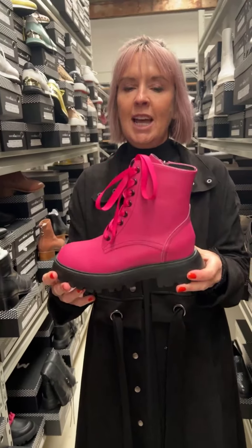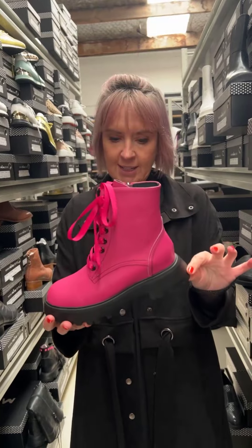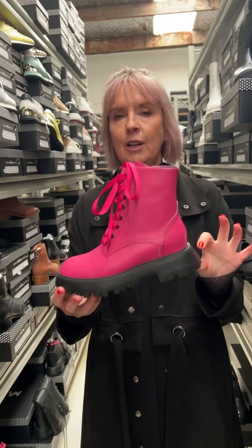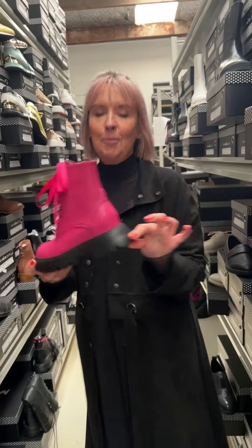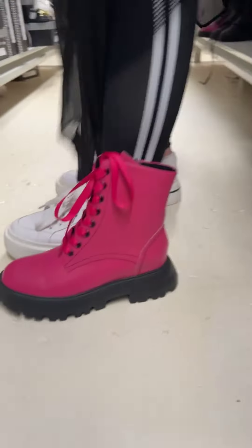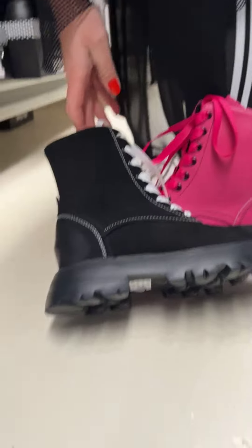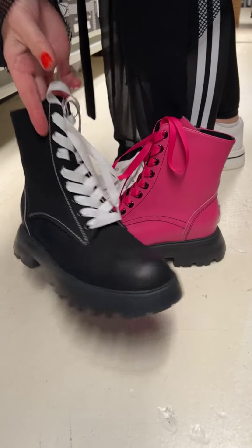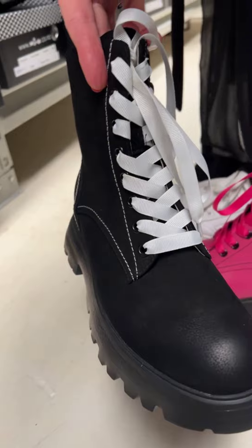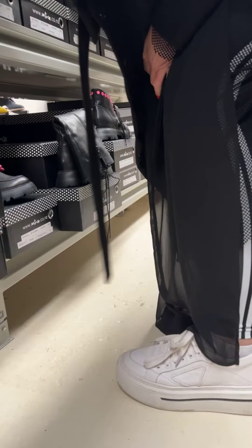This is style Rager. You ladies went crazy, crazy when this first came in. What I'm wearing today is probably the perfect outfit — if you've got all your black outfit on and then you pop a little pinky boot at the bottom, it just kind of kicks off a little bit of attitude. That same boot, Rager, does come in a black nubuck with the feature white stitching. You could change the laces out if you didn't like that, and I think there might be a spare pair in the box.